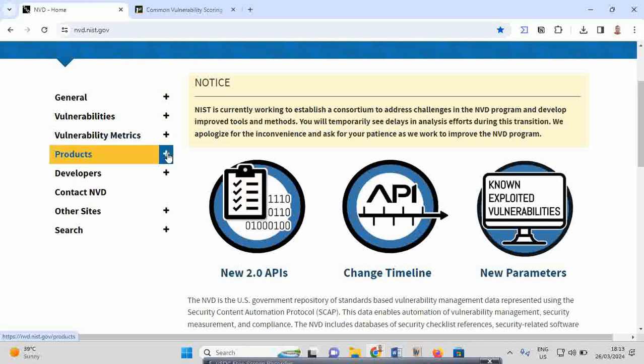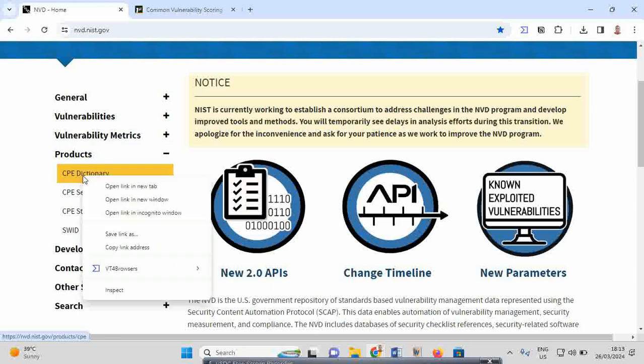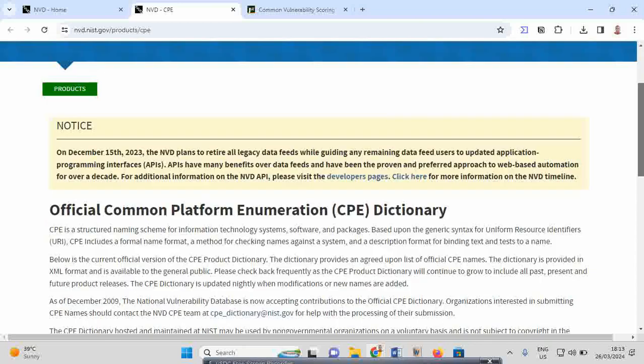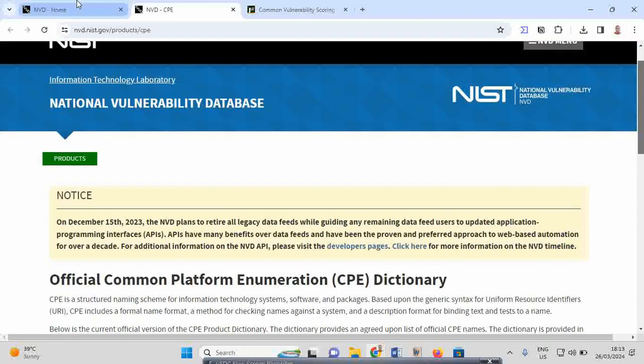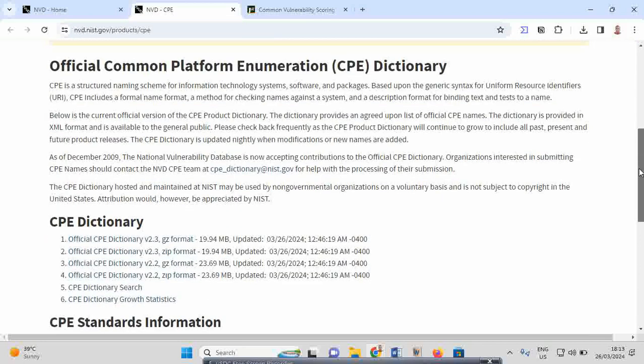So let's look at the product very quickly. We have the CPE dictionary. So under the CPE dictionary, that's the CPE, which stands for Common Platform Enumeration. Remember, you can search for vulnerability using CVE or CPE or using CCE. CVE stands for Common Vulnerability Enumeration, CPE stands for Common Platform Enumeration, and we have the CCE, which stands for Common Configuration Enumeration.